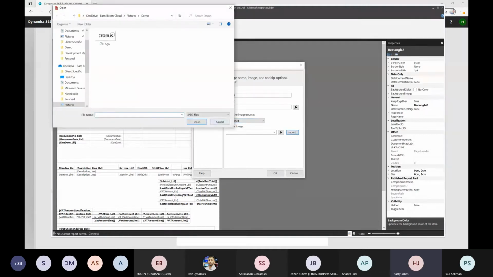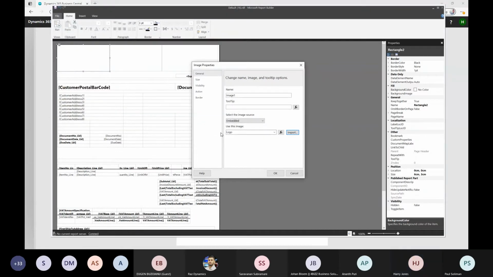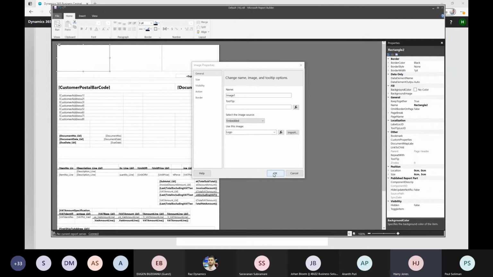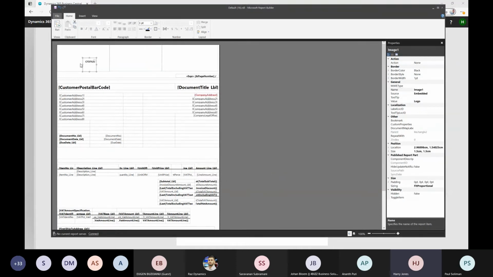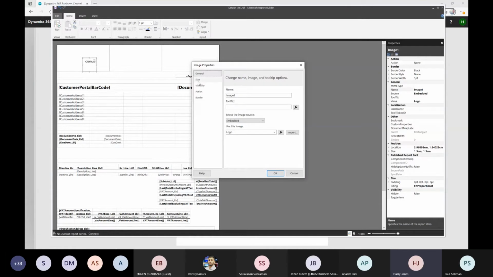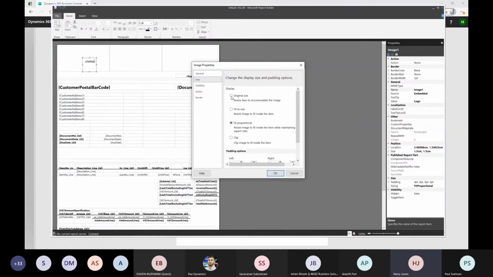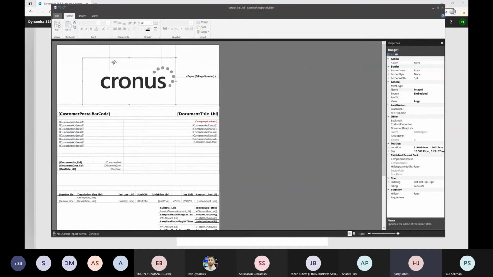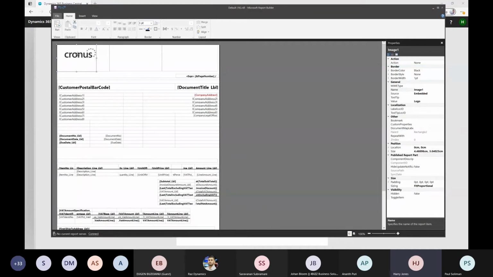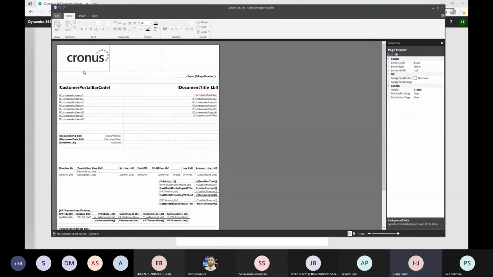So if we press import, I've already got a Kronos logo saved on my pictures. So I want to open this one up. Automatically brings the name forward. And if we press OK, that pulls through onto this text box. So you can see the size is a little bit out. So we want to format that again. So we can right click, image properties, go on to size. And if we set to original size, for example, press OK, that then makes it too big. So it's a case of making sure you get the size right. So you can just drag it, make it easier. So now we've got a logo in the top left-hand corner.